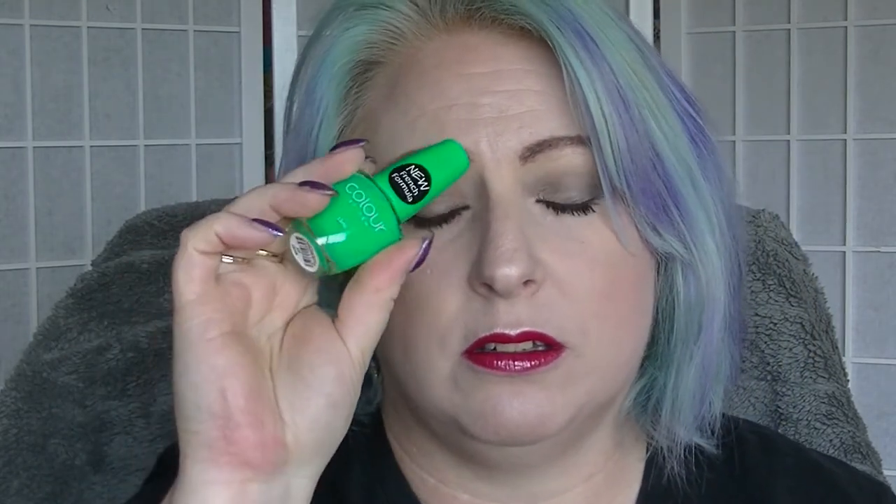The first one is this Colour By TVN. This is called Wicket. It's supposed to be a neon. I haven't ever used this. I got this in a subscription box. Colour By TVN is, quite honestly, my least favourite brand. I've had some very bad experiences with this brand — mainly the smell. They smell very, very strongly. I do acrylic nails, so I know what strong smells are when it comes to nail stuff. This is worse than acrylic nail liquid. It's terrible. The only reason I haven't got rid of this one yet is I figure I'll keep it as a warning to anybody — don't buy this brand.